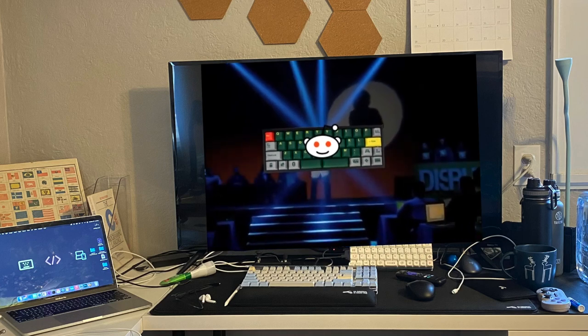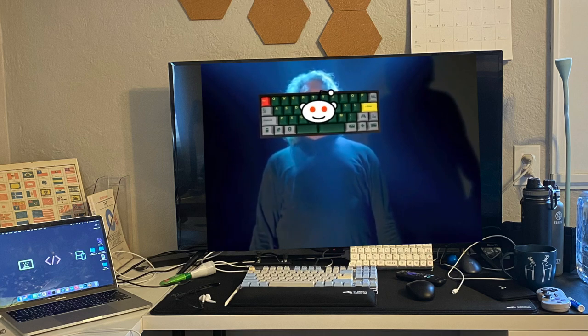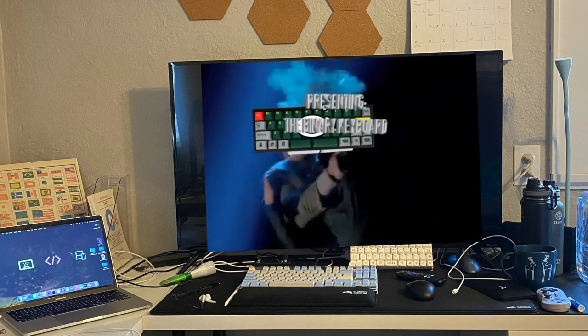Since the dawn of time, mankind hath sought to make things smaller, but until now... The mechanical keyboard community loves small keyboards. If you take a look through r/mechanical keyboards, you will almost never see a TKL anymore, let alone a full-size board. This has led to a lot of things — first, the rise of 40%. I built a 40% recently on stream and have been using it for a while and absolutely love it. But that was not a good enough way to show my elitism. I needed to go a step further.